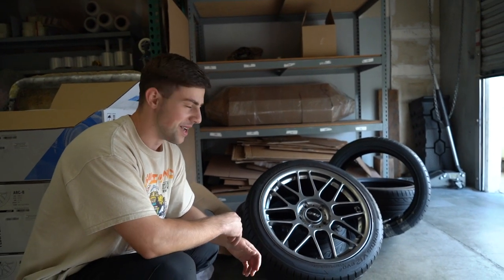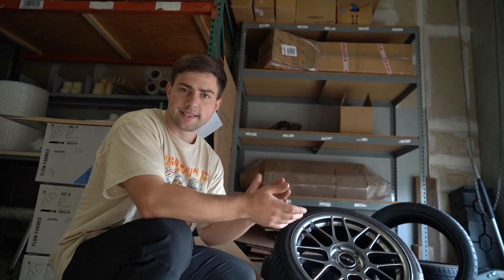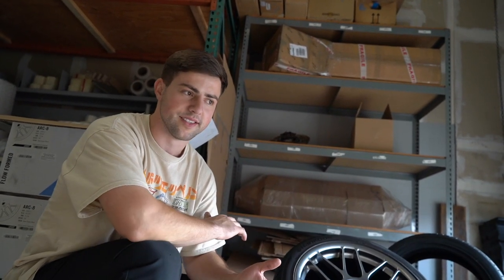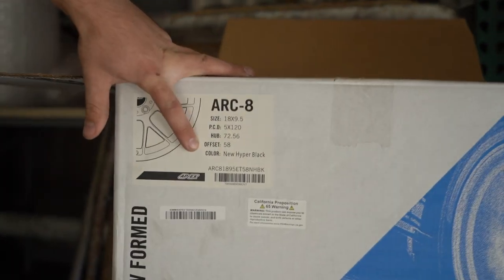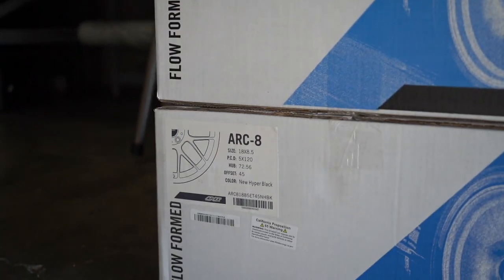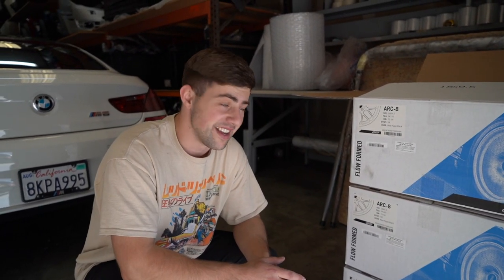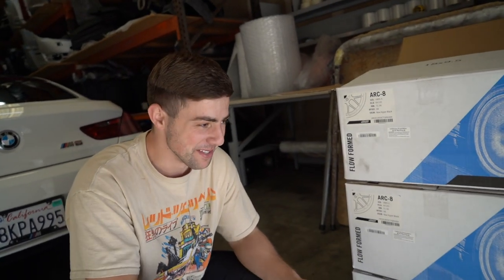I'm such a geek when it comes to tires — I love to have just the perfect fitment. I went with eight and a half in the front and nine and a half in the back, which is one of the recommended specs on the Apex website. I do have my fenders rolled. It's a little complicated to roll them, especially on the one series — you definitely want to find somebody experienced in rolling BMW fenders because they can mess up your paint and your fenders pretty bad. The specs are: rear — nine by nine point five with a 58mm offset; front — eight and a half with a 45mm offset. Essentially a one-inch difference in width, and the offsets are pretty high, which is just how it goes for the one series. We're going to take the rims and tires to Nas ProTech, the guys that do all our work.